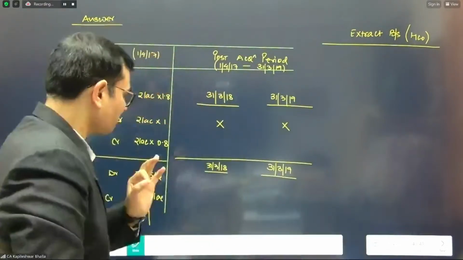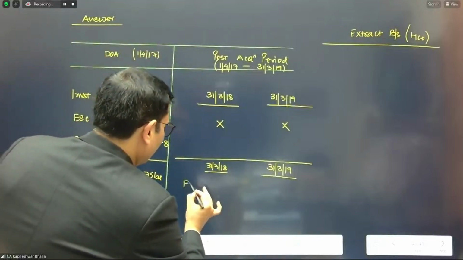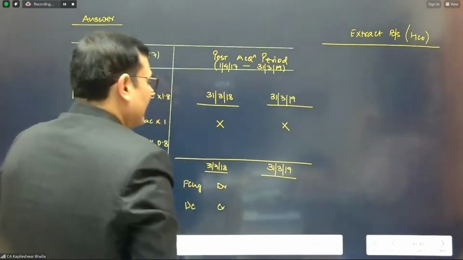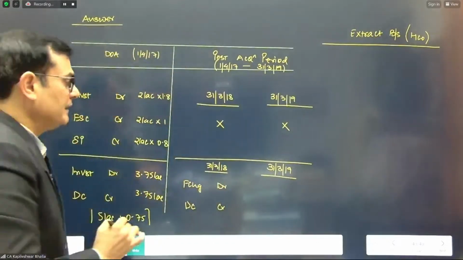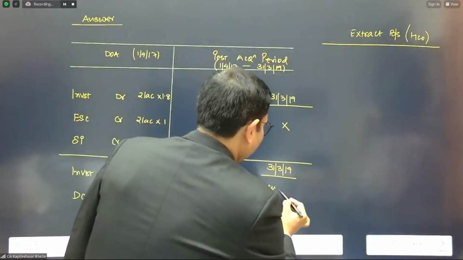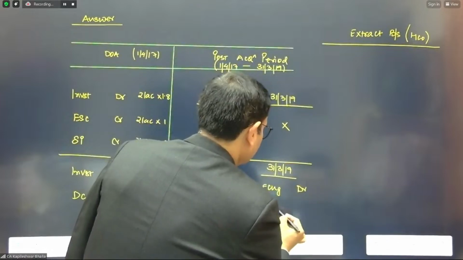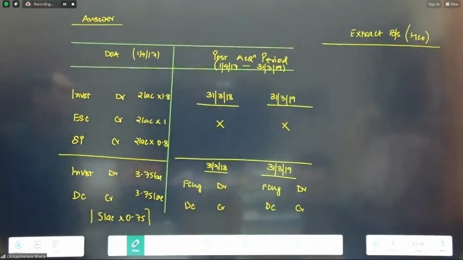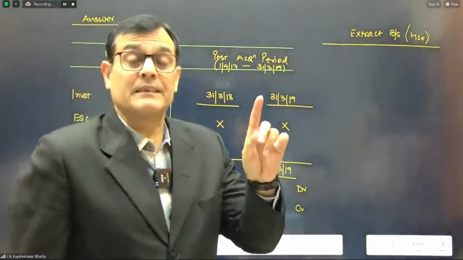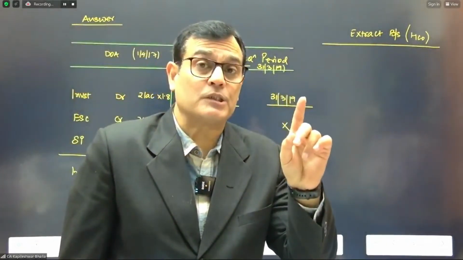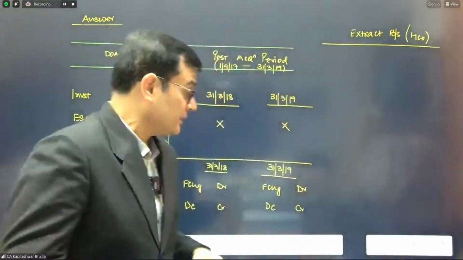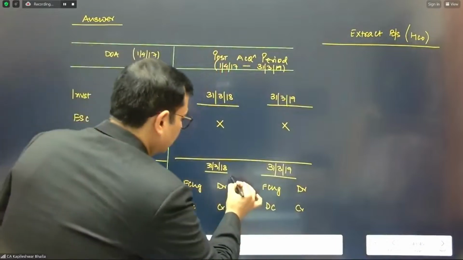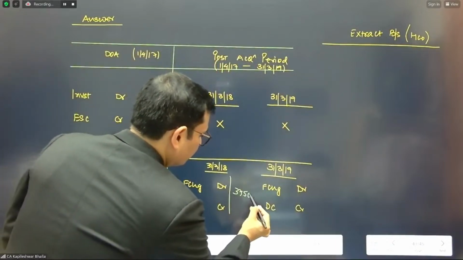That's right. So you're going to put the entry: finance charge gets a debit and DC gets a credit. And the same entry will be done in March 19 as well. Finance charge gets a debit and deferred consideration gets a credit. Now we need to work out the figures in terms of the interest as well. Discounting was done at the rate of 10%, so you need to compound at the rate of 10%. So on 3,75,000, 10% would mean 37,500.